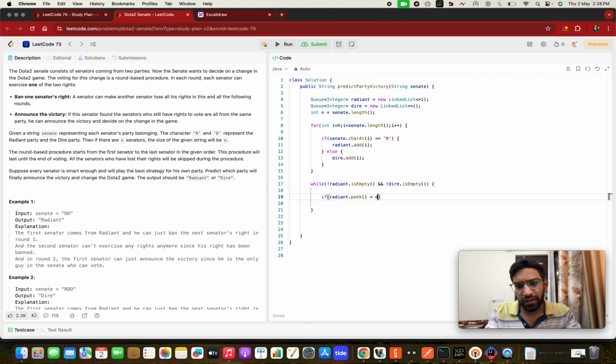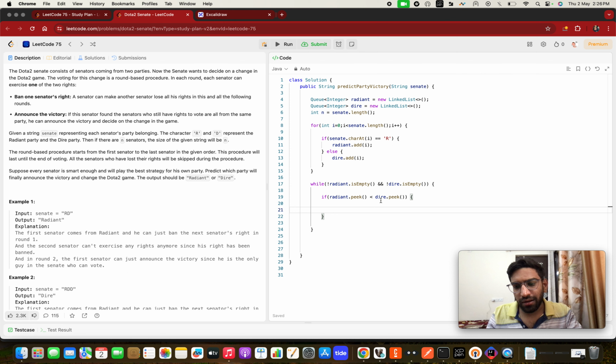If radiant wins, it means the index of radiant is less than the dire index. So if the radiant Senate comes first, we eliminate the dire Senate and move our radiant to the back.